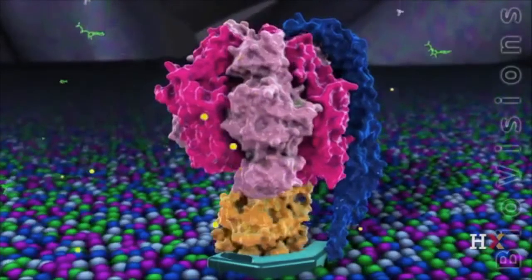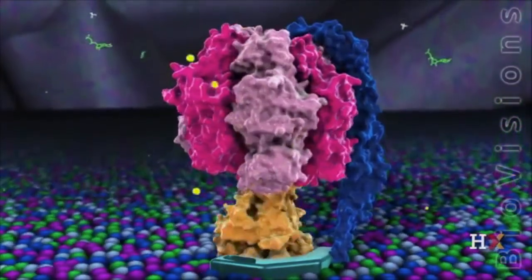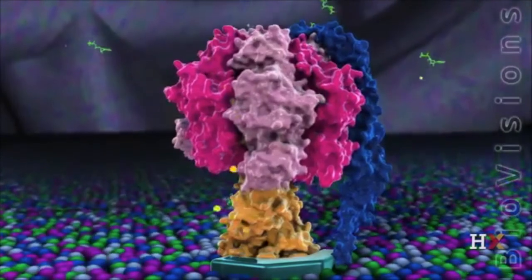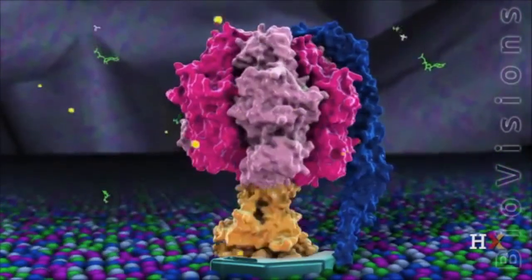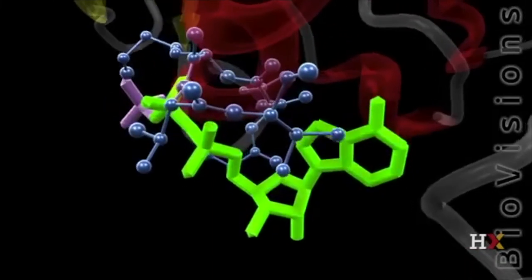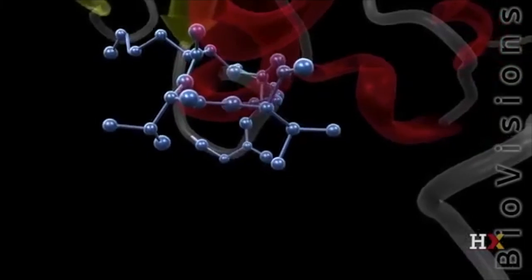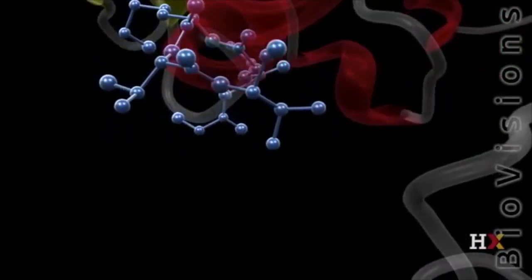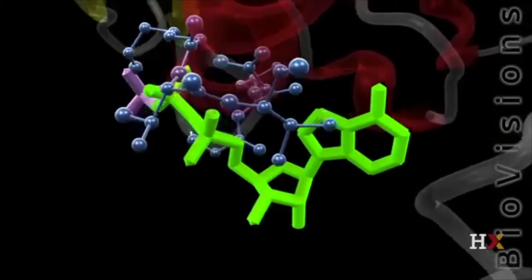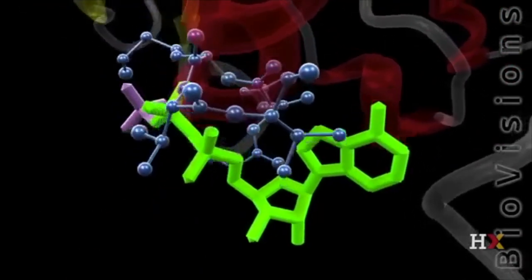Rotation of the gamma subunit causes the protein conformations to change within the beta subunits, varying each subunit's binding affinity for the substrates. The catalytic effect of the beta subunits will also be different, ultimately leading to the release of the product. Once ATP is released, new substrates can then come in and bind. And as the rotation continues, the cycle of ATP synthesis repeats.